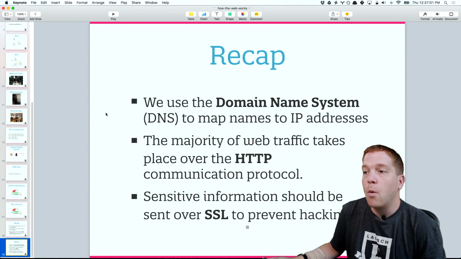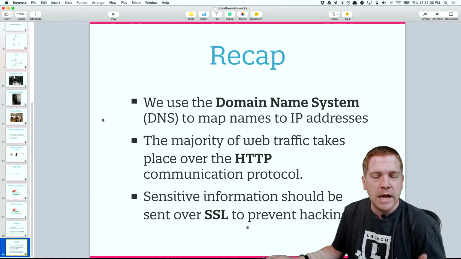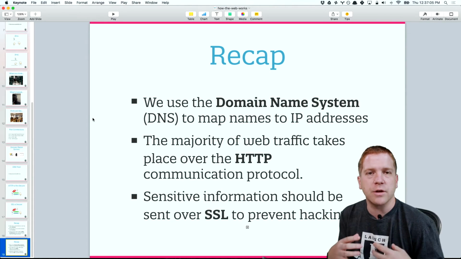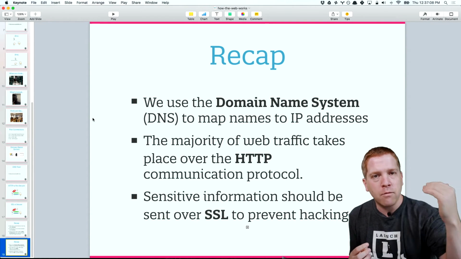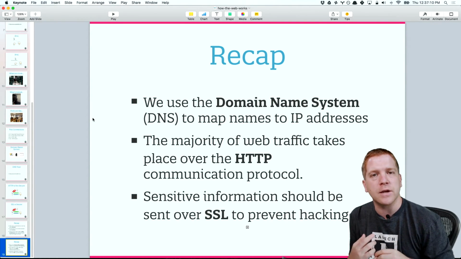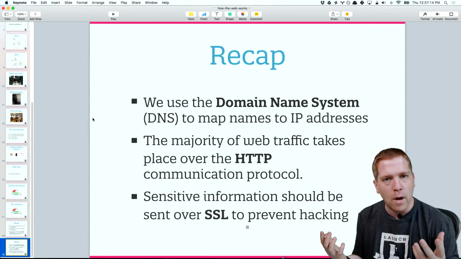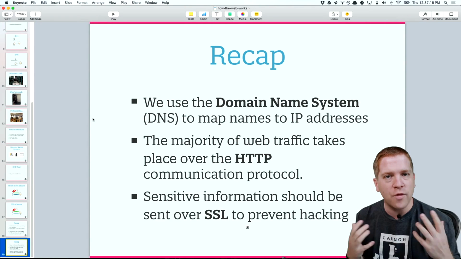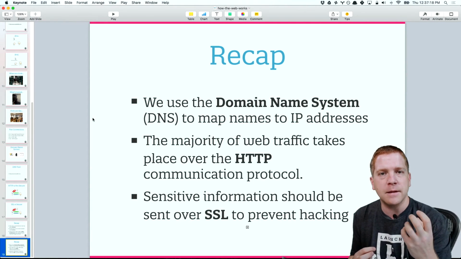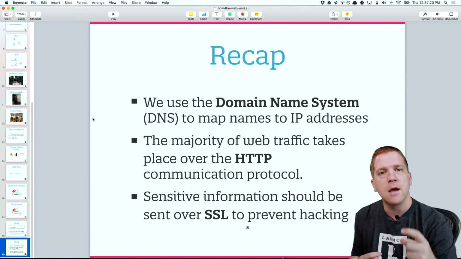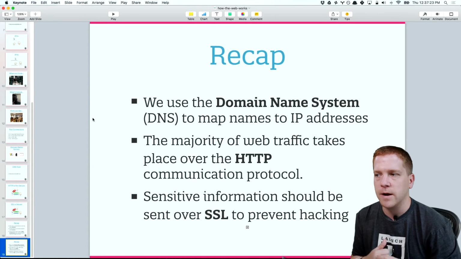And we use the domain name system, or DNS for short, to resolve memorable names to those IP addresses. Think of the DNS system like the white pages for the web. We know the name of something, and the domain name system translates that information to an IP address.